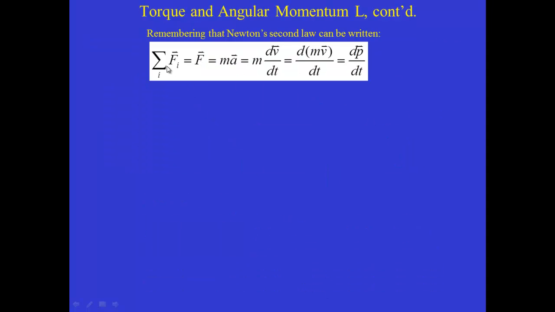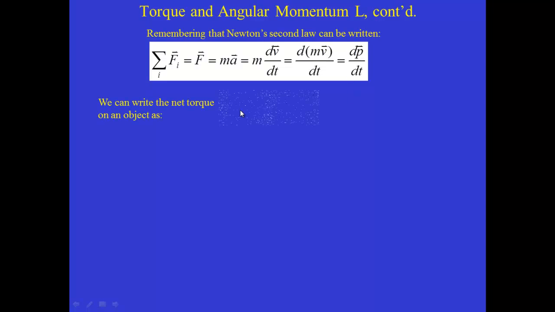Now, we're going to go back to Newton's second law and show how we can express something very similar using torque. Remember, Newton's second law says that if we add up all the forces acting on an object, and we'll just indicate that net force as F here, remember that it looks like it's just a single force, but it really represents the sum of all the forces, that's mass times acceleration. Acceleration is the time derivative of the velocity vector. And as long as the mass of the system is not changing, we can put the m inside the quantity that we're differentiating, and it doesn't change the meaning at all. And we remember that mv is the linear momentum p.